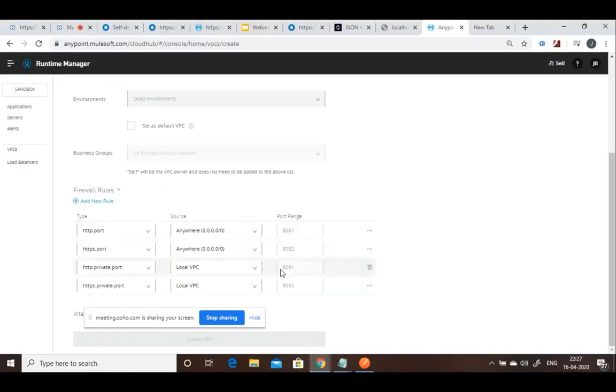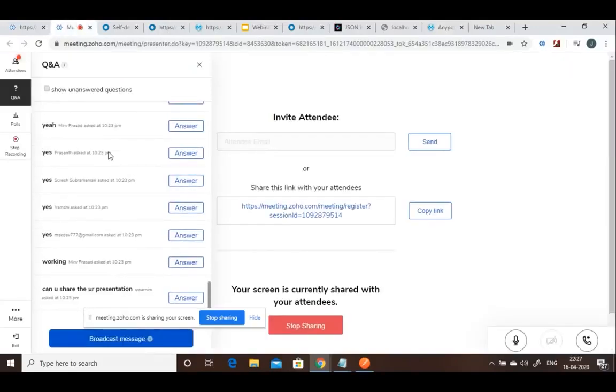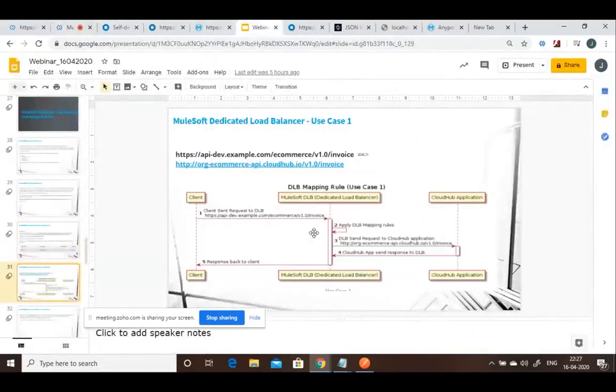So you need to deploy the application on 8091 and 8092. There is a very important thing I want to explain: how the dedicated load balancer routes the request to the CloudHub application. First, you need to deploy the application on 8091 or 8092.